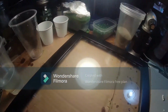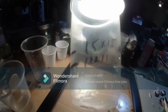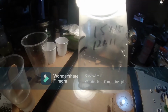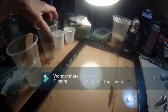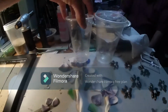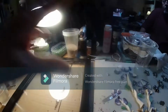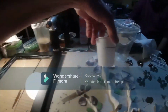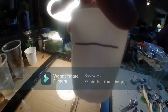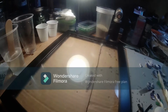And so what I did, I have this cheat cup. I don't know if you can see it. It's kind of dirty, but it has lines marked for different size frames. And unfortunately, the last cups I bought are smaller, you can tell. And so I had to determine how much I needed. So I poured water in it and then put in cups and came up with where I need to mark this.